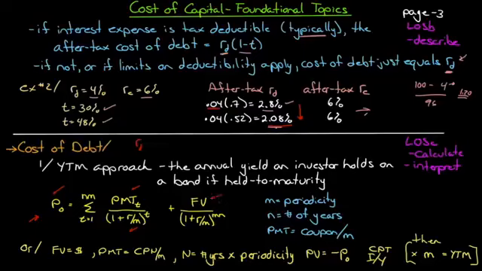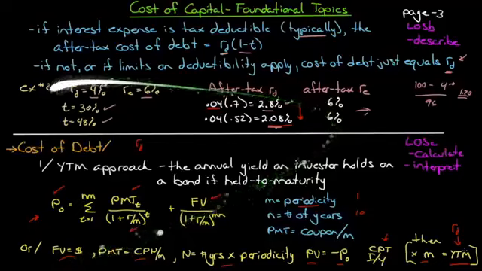Just to help demystify the formula here, if the periodicity is 1, if it's an annual bond and it's for 10 years, this will just be 1 plus r to the power of t. This will go away, and nM will just be 10. So it's through the periods 1 through 10, 10 payments plus our future value. Or you could just use your calculator, right? We'll know the future value. We'll be able to figure out our payment, which is the coupon divided by its periodicity. N is the number of years times the periodicity. PV is negative P naught. And then we'll compute our yield. But our yield will be on a periodicity basis, so we'll just multiply by the periodicity. There's our cost of debt right there. That's how we get to R sub D.